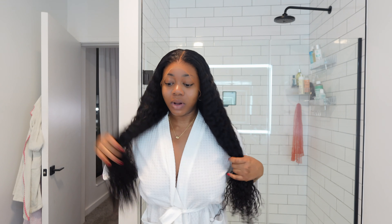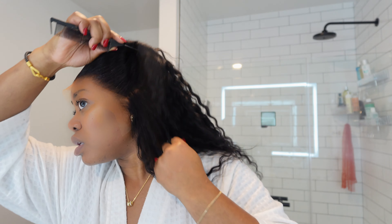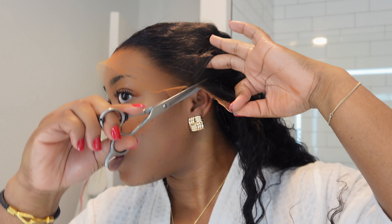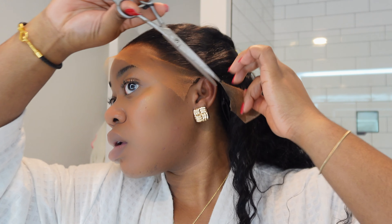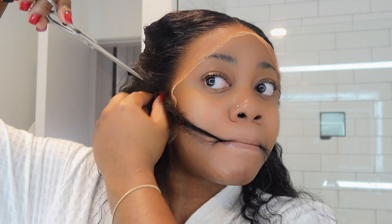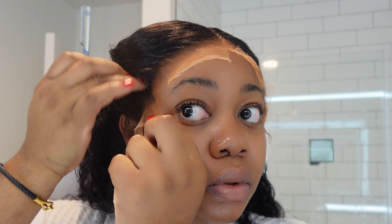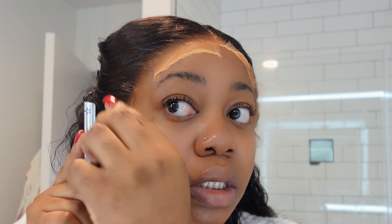It's plucked to perfection — I'm going to keep it in the middle part since it's already pressed down. It's going to be such an easy install. I'm going to cut off all the excess lace because it's quite big and goes over my ear. To cut the lace I'm using my favorite razor — it's super sharp so I have to be careful. This lace is so thin, it cuts right off.